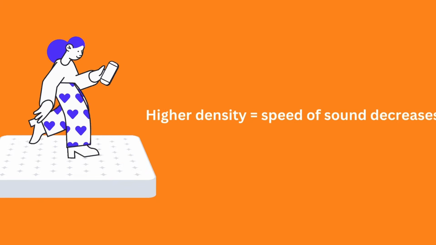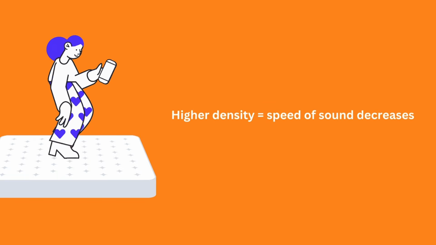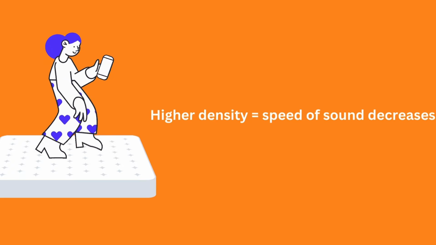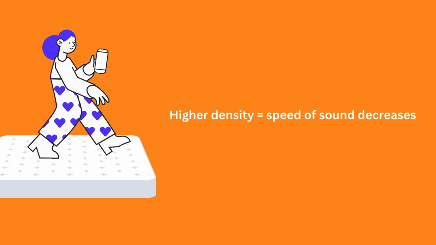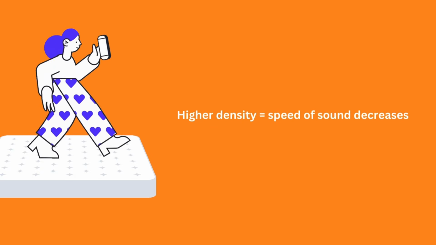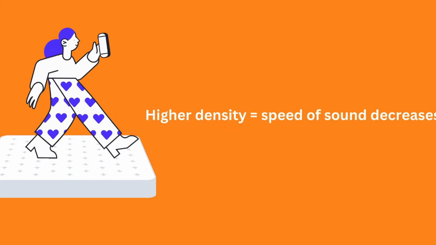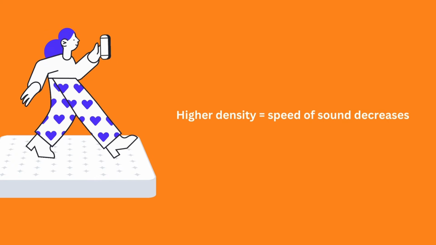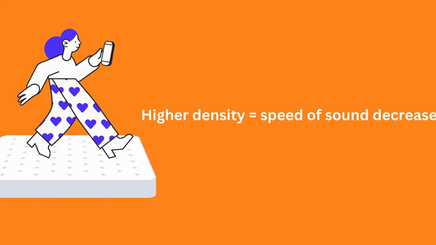Now let's switch to walking on a mattress. The mattress is soft and yielding, and with each step, your weight sinks into the material, absorbing the impact. Your footsteps are muffled, and you move more slowly compared to walking on the wooden floor. The mattress represents a medium with low stiffness but high density, and with high density, the speed of sound decreases. Therefore, density and the speed of sound are inversely related.